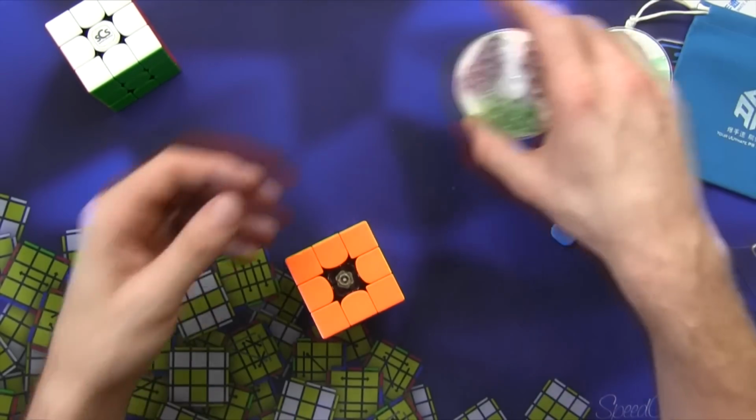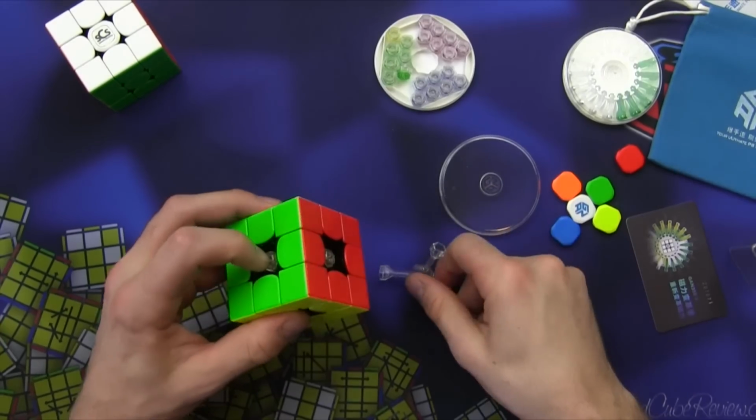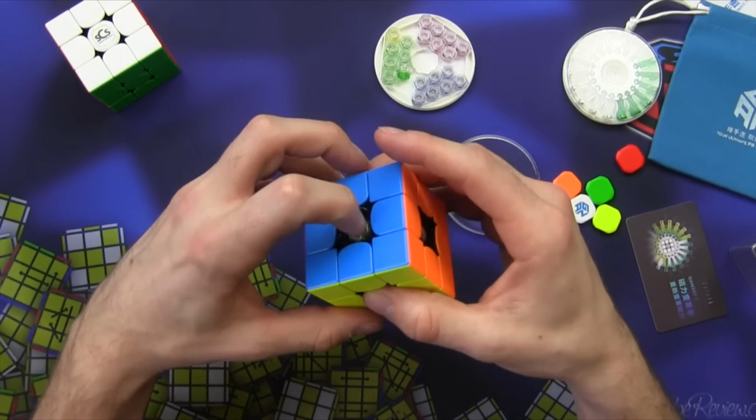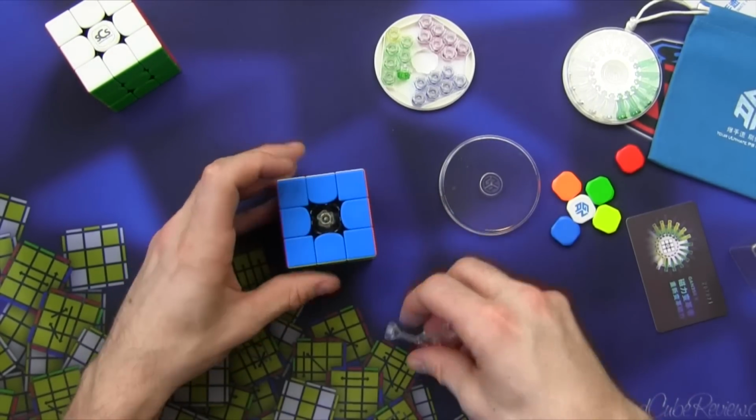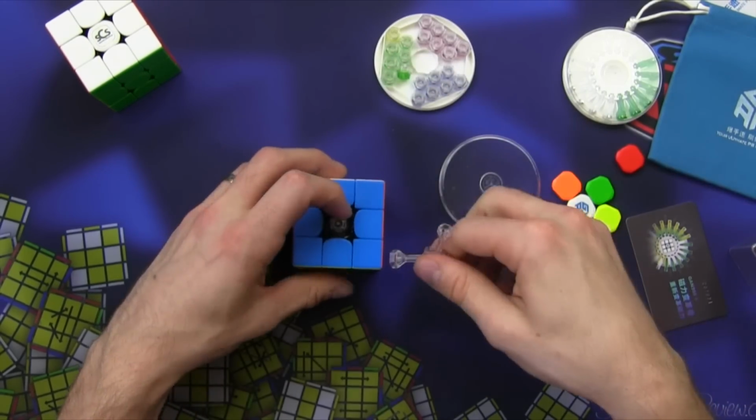I just put the tensioning tool away. Let's bring that back out. So now on every side, I can kind of feel the core coming out a little bit. And this one, not so much. So let me do a little extra turn there. Yep, there we go.